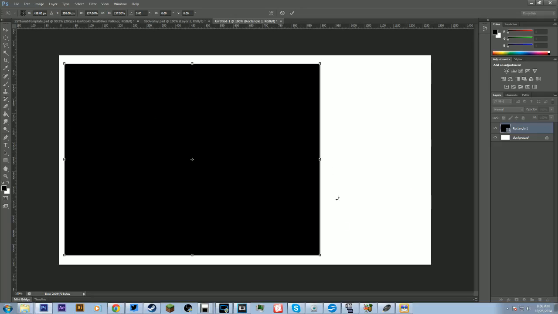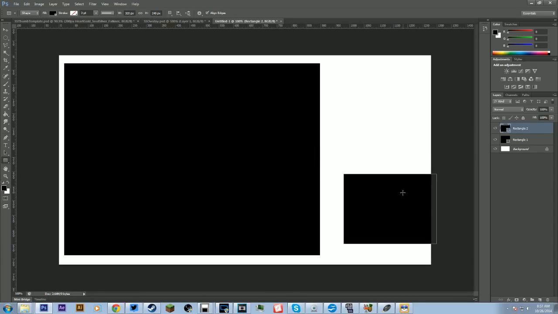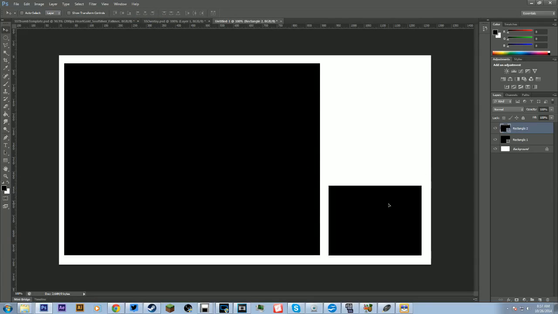You want to hit enter, and do the same thing with your bottom screen, but you're going to want to put it a different size. So make any size box, and back up here we're going to go with 320 by 240. I'm always thinking the bottom one's got to be the whatever. 320 by 240. There we go. Now you've got the nice size for the bottom screen, and you can just set that right there.